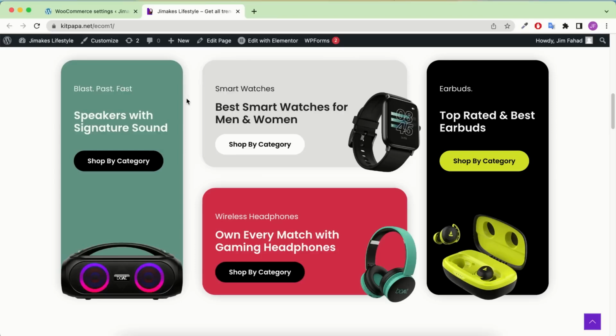And now again we have another challenge. If someone buys a big product like this speaker, then we will not be charging $5 for the shipping. It's not going to be possible, right? So we need to charge a different amount for this big speaker. That means for this headphone or for these watches, I like to charge $5 for the shipping, but for this speaker I cannot charge $5. I need to charge $10 or $15 for this shipping.